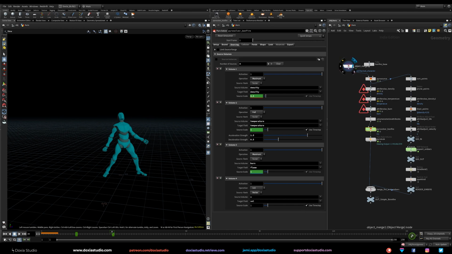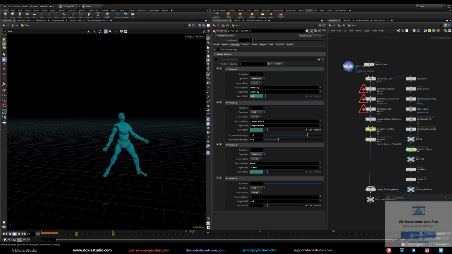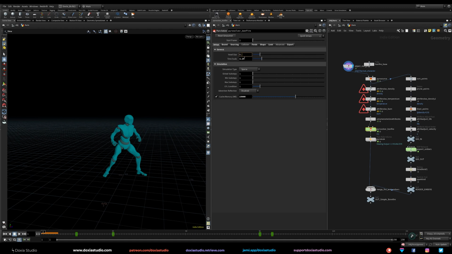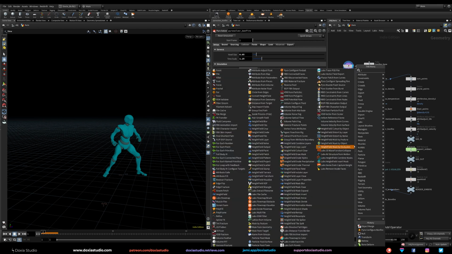And maybe on frame 90 we want to start turning this down. At 95, we can really quickly turn this down, because the flames will keep going. We are just not emitting. They will evaporate here. Cool. So now I'm just going to decrease the voxel size just a tiny bit. And let's put a file cache.